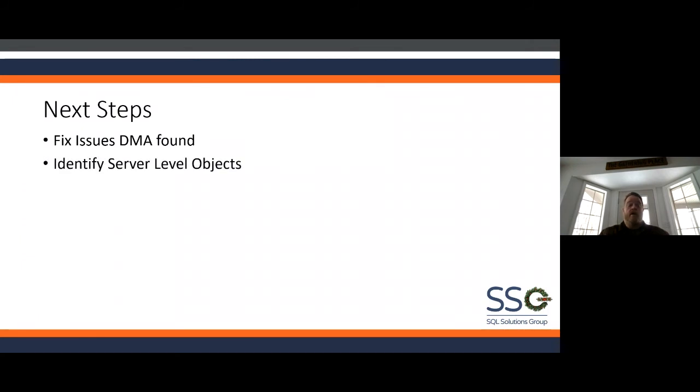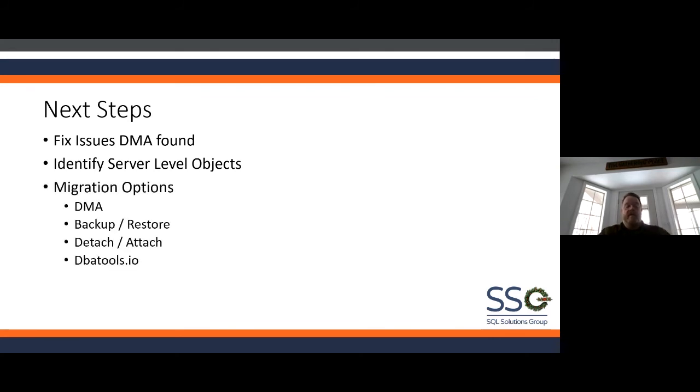You need to identify all of those server level objects that we talked about. Link servers, logins, SQL Server agent, jobs, operators, alerts, things like trace flags that you have turned on, right? And as you look at those, make sure that you evaluate your trace flags, because in many cases, there are trace flags that we needed in older versions that we no longer need. For example, and I don't remember the exact number, but there's a trace flag to tell TempDB to use uniform extent allocation. Well, that's now the default, I believe, starting in 2016. So that trace flag is redundant.